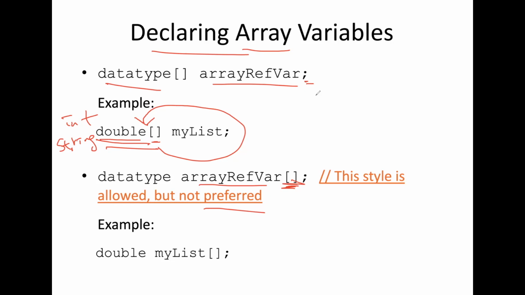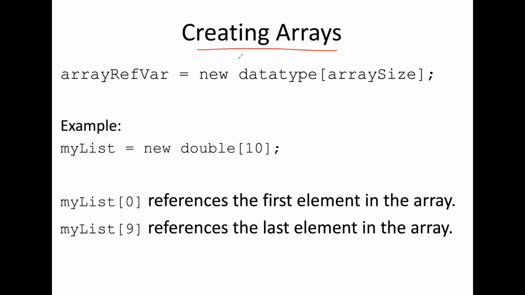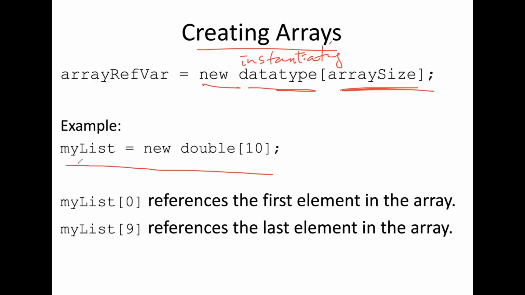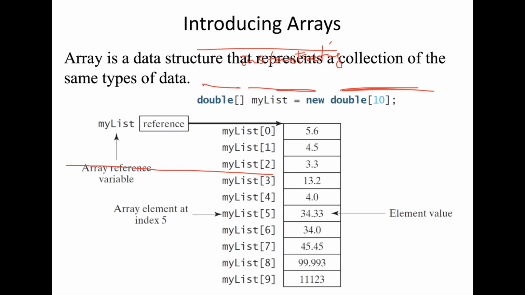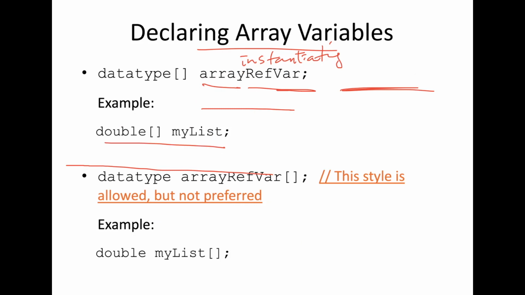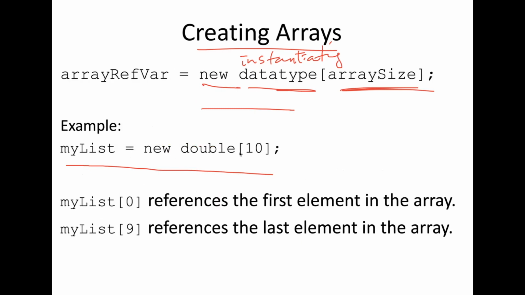Now that we declared an array reference, let's see how we can create the array and assign the memory address to this myList reference. Creating an array is the same as instantiating it. Instantiation is the same as creation. In programming context, you will use the new operator, specifying the type of element you will hold and its size. This data type must be the same one that you used to create your reference. In other words, you can also inline this by saying myList, which is the one that you have from the previous page, equals new double 10. This gives you an array of 10 doubles.